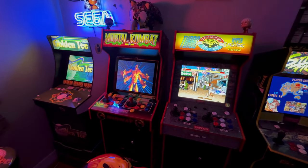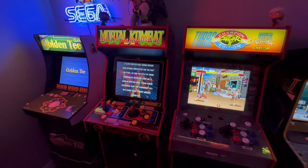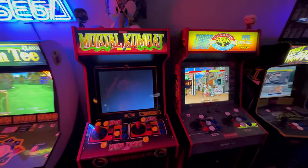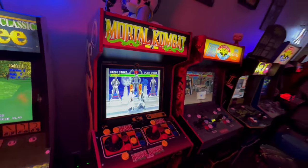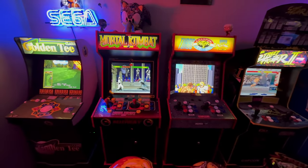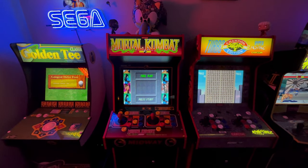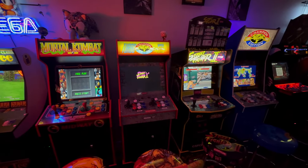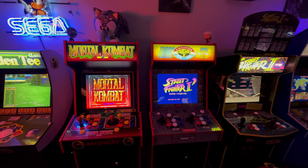Moving on, we've got the MK30F. We have a full review on this. A lot of YouTubers complained about the screen, but most of them were just looking for negativity for clickbait — there's really no issue with the screen, especially if you can pick this up. I think some places had it as low as $300. I love the design; it fits in nicely side by side with the Yoga Flame cab. 14 games on that — really enjoyed Klax, which wasn't on the original Legacy we had. And in fact, that's what comes to mind: we did sell the Mortal Kombat 2 Midway Legacy, so that's no longer in the arcade.